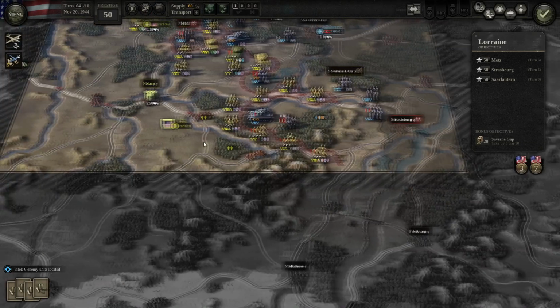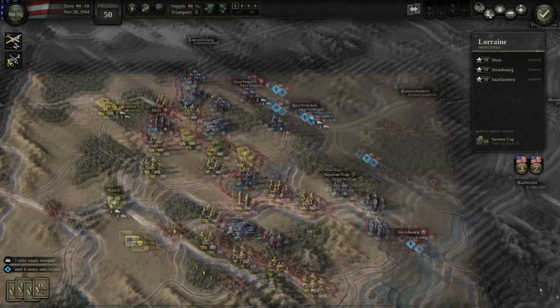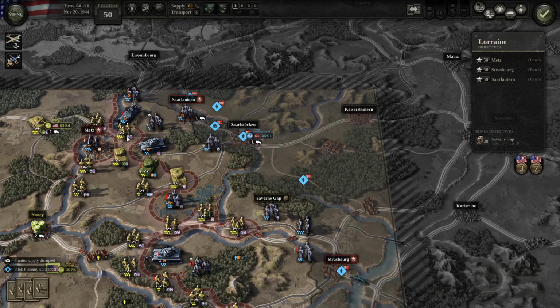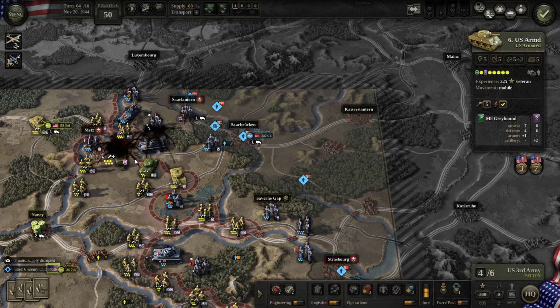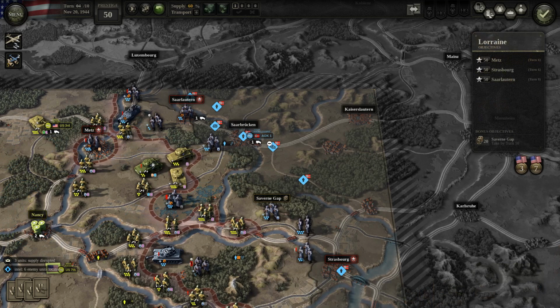Okay. Alright, so Metz is now surrounded. I think what we want to do is bombard this armor. We've breached. Driven them back.